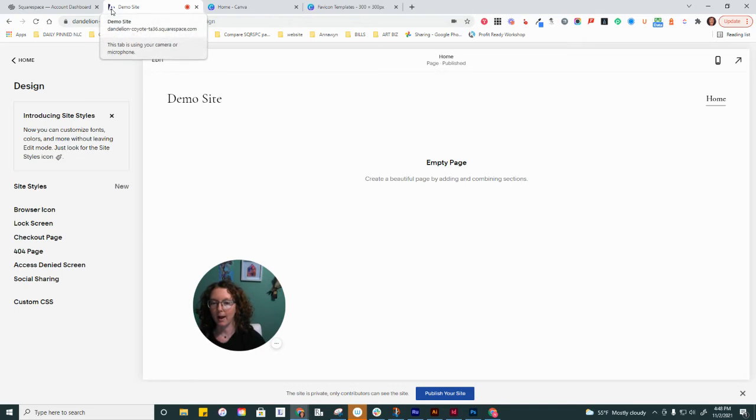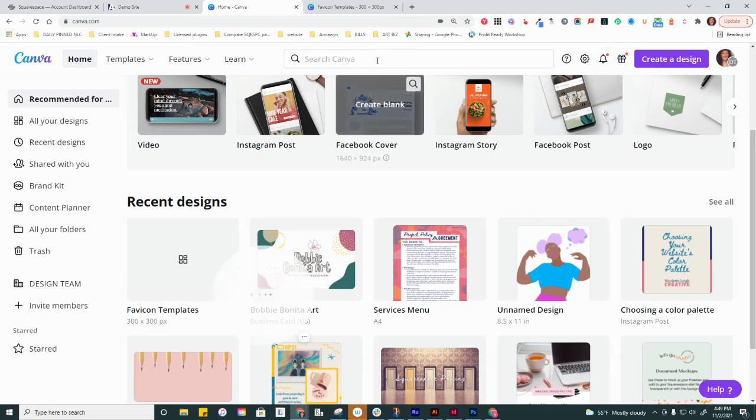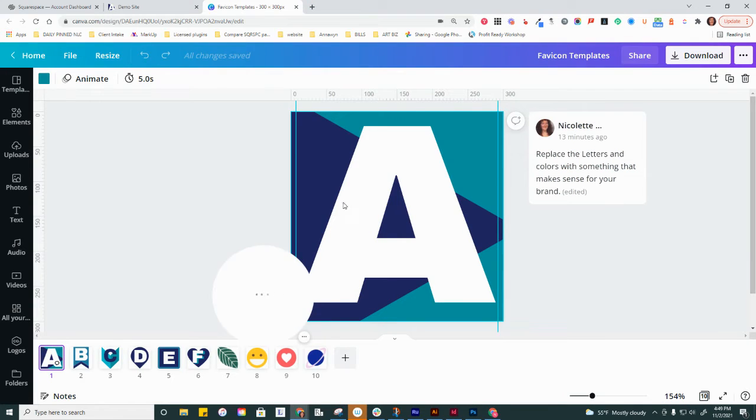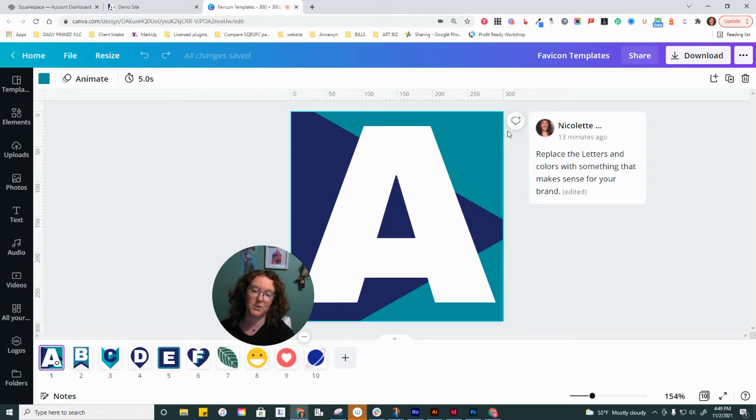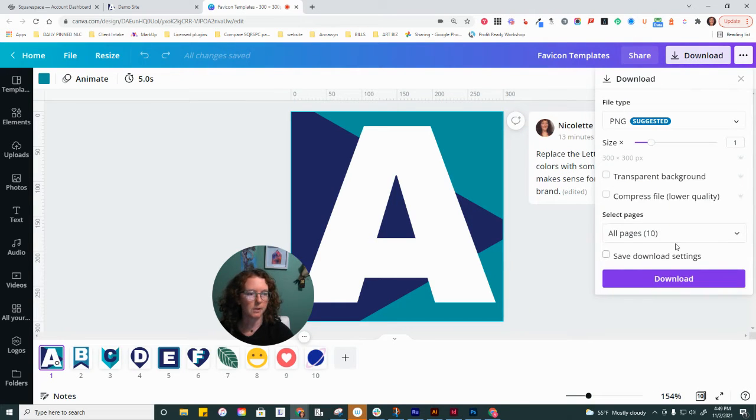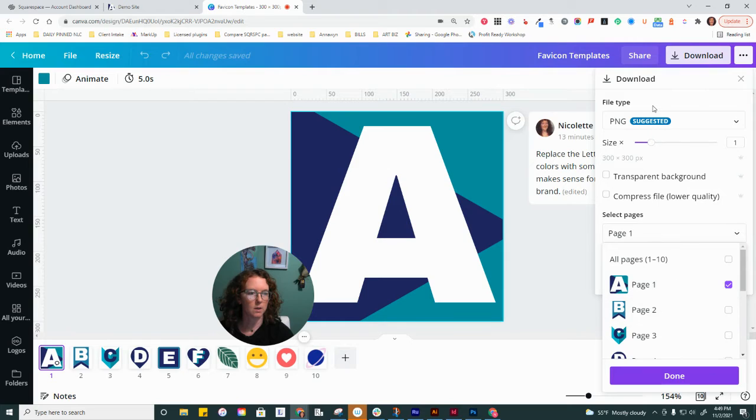If it weren't so small, this design would work with the A being cut off like that. It would work much better if it were a larger design. So we know that back over in Canva to adjust this. Oh, I also see that I had this background. That would have helped as well. I exported with transparent background for good reason, but it got rid of this blue in the background, which could have worked better. So we could simply download this one alone without the transparent background.